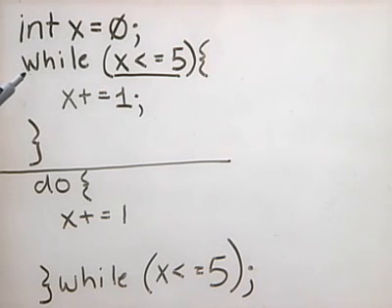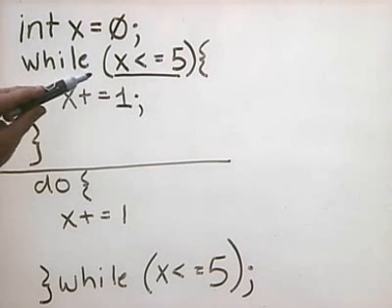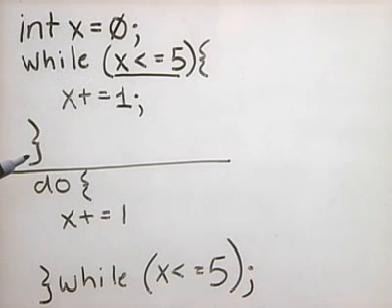And if it evaluates to true, you go back into the embedded statements and execute once again. And you repeat that process until your condition evaluates to false. When it evaluates to false, you exit the while loop. Now notice what is really unique about the while loop is that it's quite possible that the embedded statements within the while will never get executed. That is to say, at the very first time you evaluate that expression, if that evaluates to false, you'll never go through the loop and hit the embedded statements.